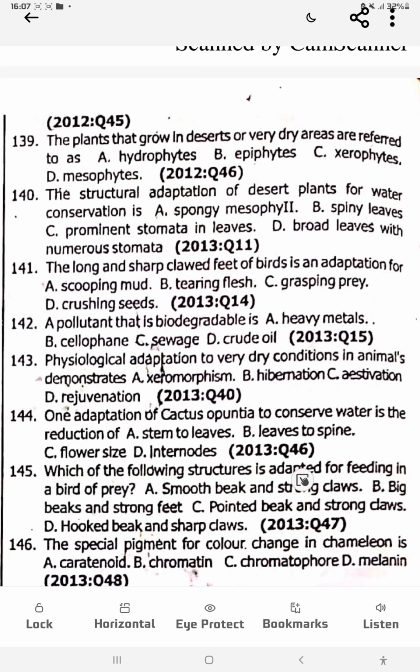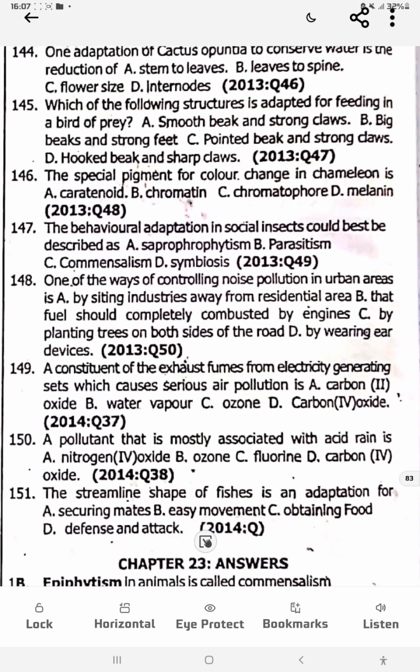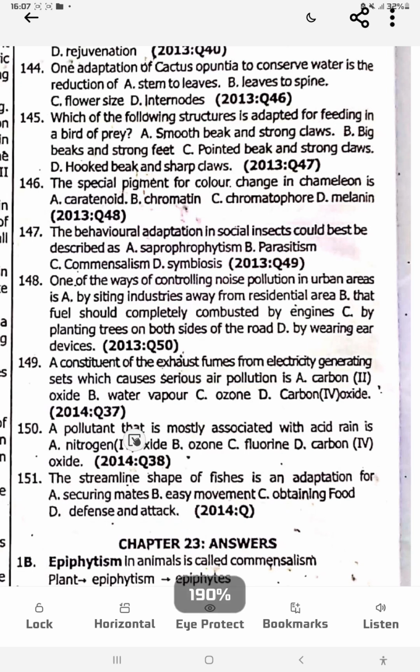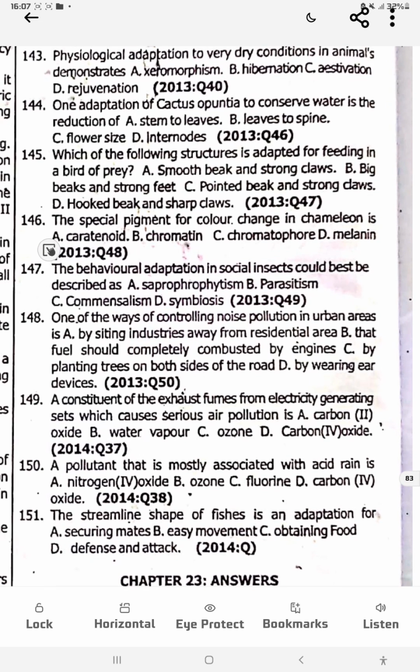145. Which of the following structures is adapted for feeding in a bird of prey? 145 is hooked beak and sharp claws. 146. We're almost done, at 150 we'll round up. Okay, that's it at 151. 146. The special pigment for color change in a chameleon is option C. 147.